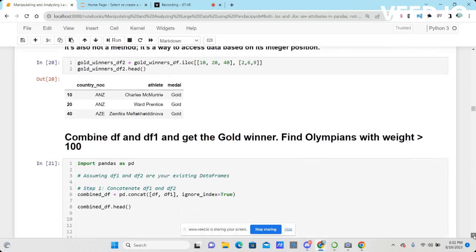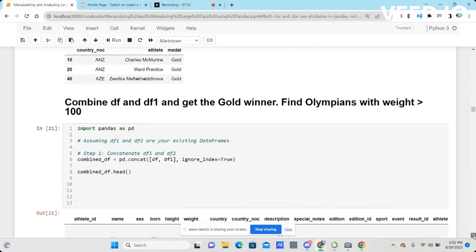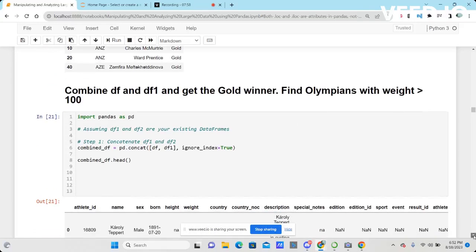Okay, now we move to something different. We combine the data frames. We have the data frame df, and we have data frame df1 that I have shown before in the previous video, and we want to combine them. So what do you do? We have two data frames. We use the concatenation method.